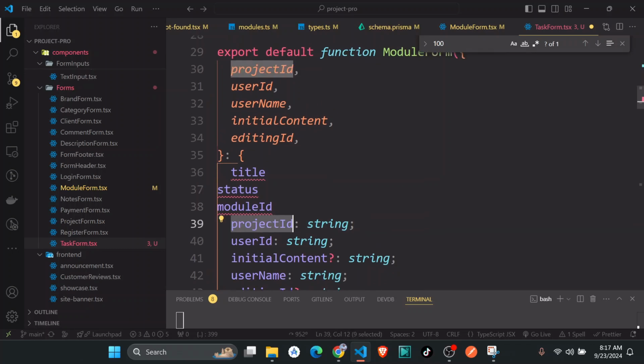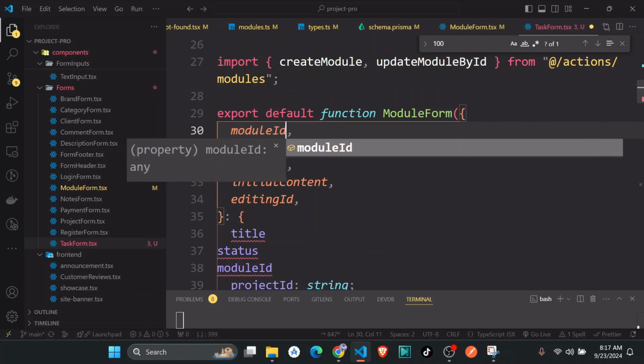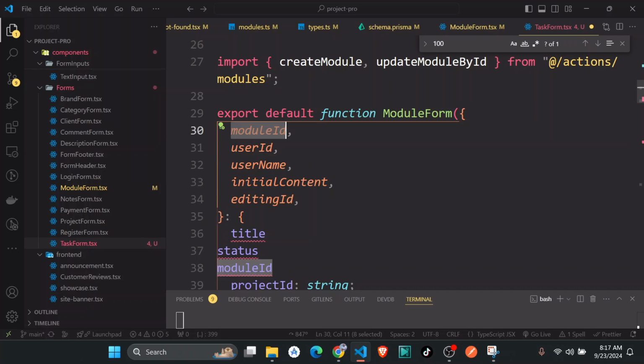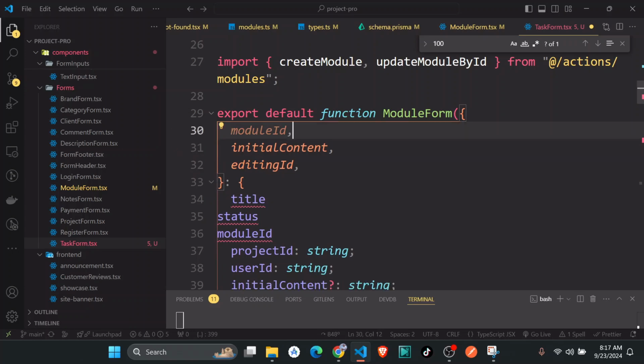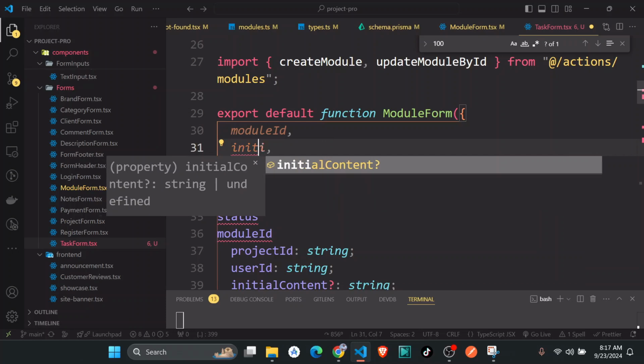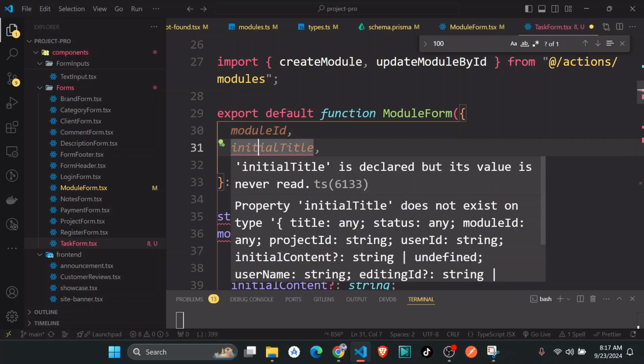So I'm just going to go here, make this module ID, and then we don't need a user ID or username. We can just pass here initial title, and editing ID will be there.